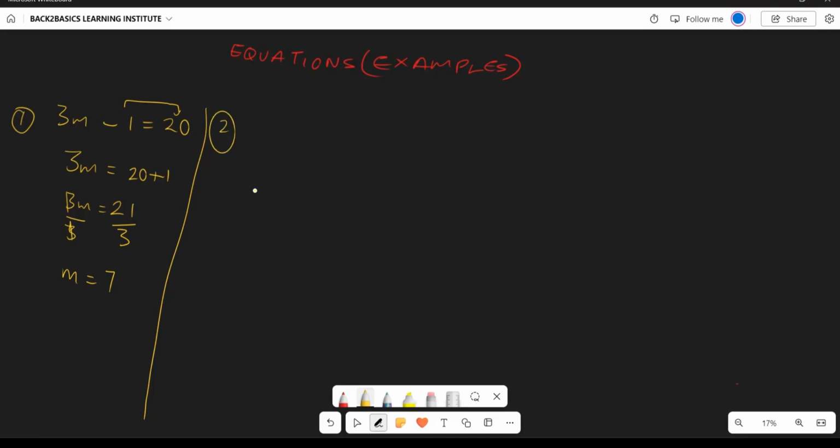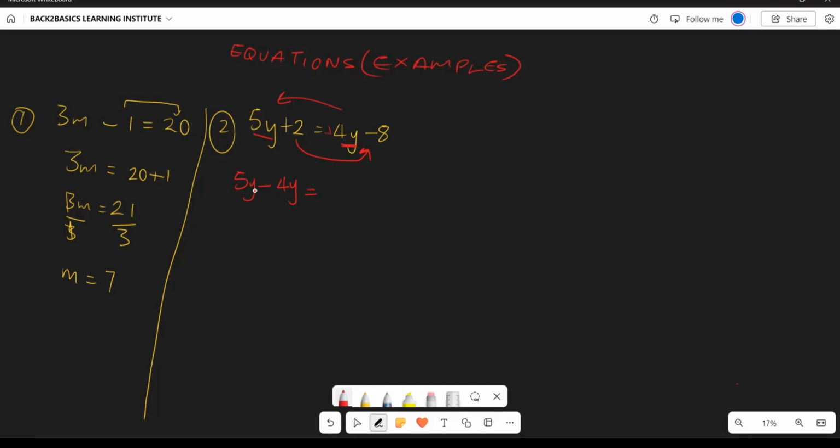Now, in number 2, I give you 5y plus 2 is equal to 4y subtract 8. What is important here is you're going to start by grouping like terms. How can you group the like terms here? You take the terms of y to this side, and this number to the other side. So this is the same as 5y, and remember, this 4y is also going to jump the equal sign, so it must change sign. So this is going to be 5y subtract 4y.